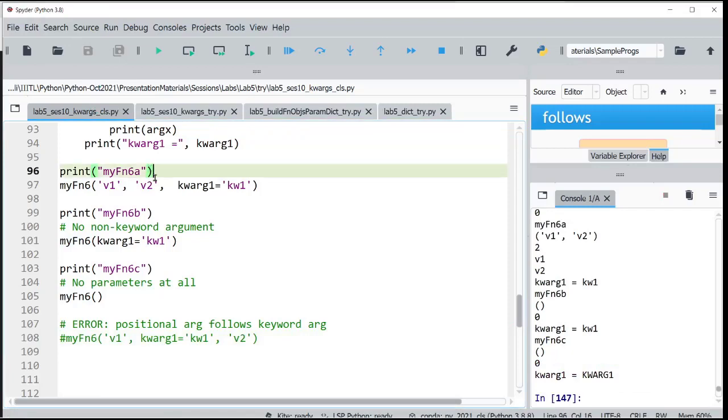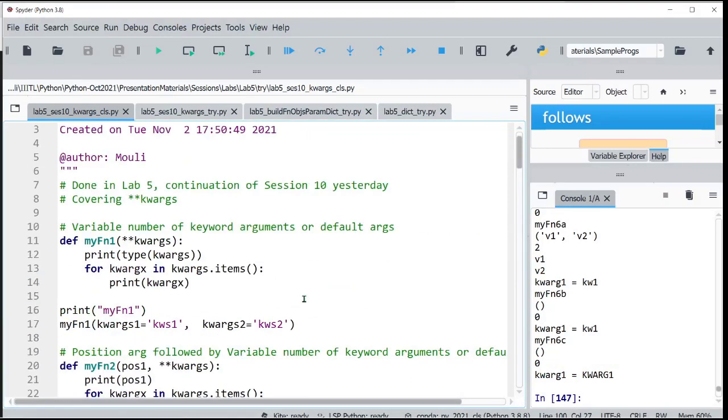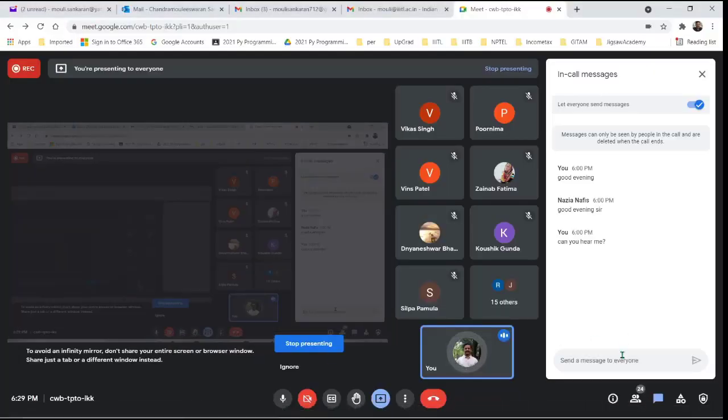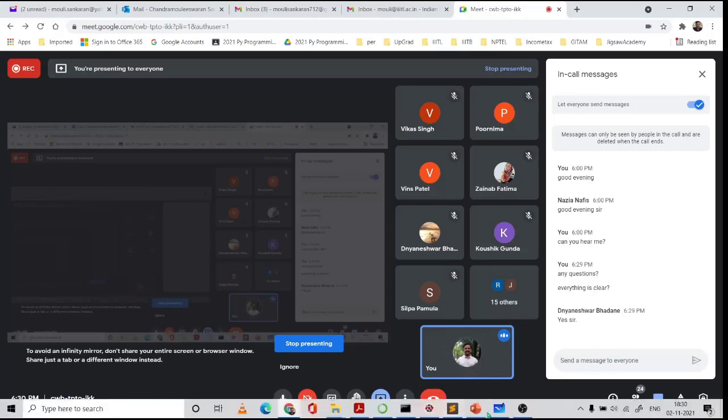Okay, fine. That's all, guys. I have covered whatever I wanted. Maybe I have taken a little more time, 10 minutes instead of 20 minutes. Any questions on any of this so far explained? Can I assume everything is clear? I hope so. With this many examples, I am sure you will be able to understand it clearly. Okay, thank you for the confirmation.